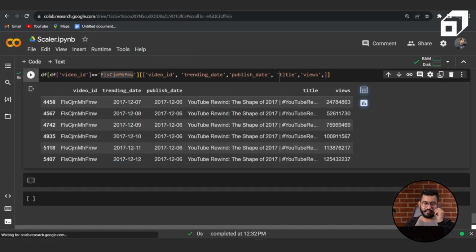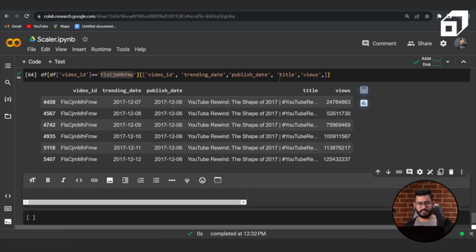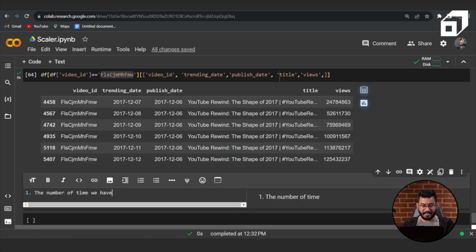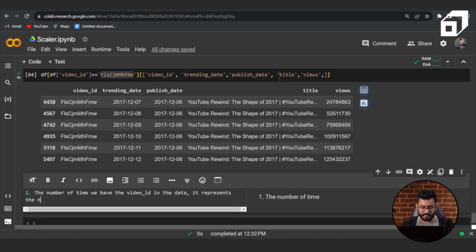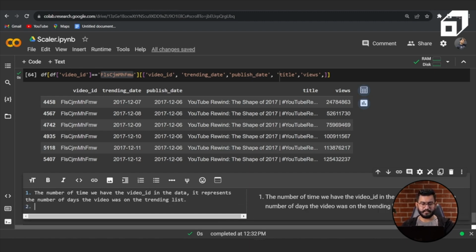The way the data has been presented to us is, number one, the number of times we have a video ID in the data represents the number of days the video was on the trending list, right? This is the very first thing we can understand.